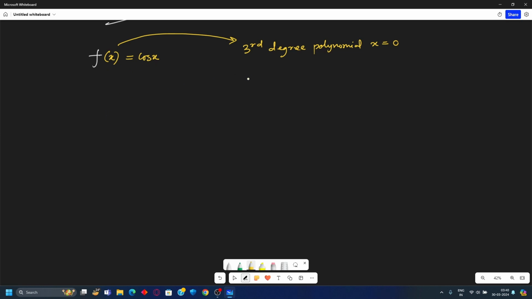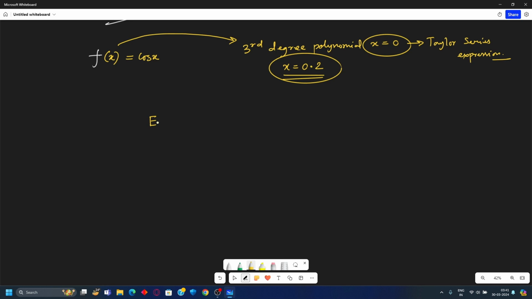So you can find the approximate error for x equal to, let's say, 0.2. You want to find the approximation for x equal to 0.2. So x equal to 0 is where we find the Taylor series, and x equal to 0.2 is where we want to find the approximate error. Is that clear? So x equal to 0 is our Taylor series expression, and at x equal to 0.2, we have to find the approximation.